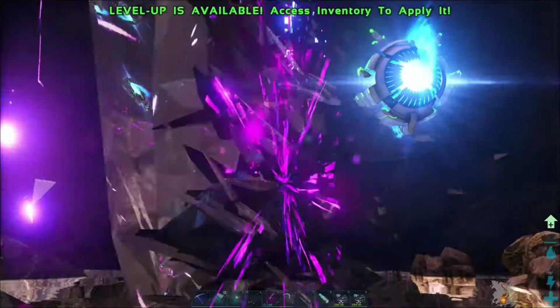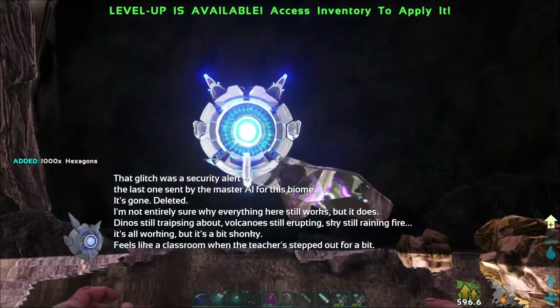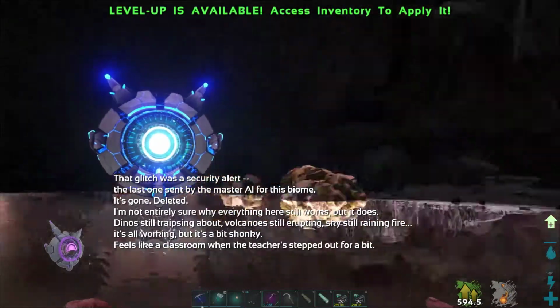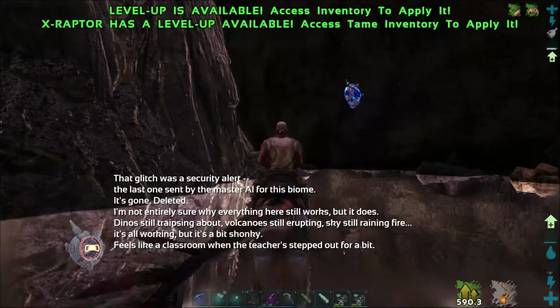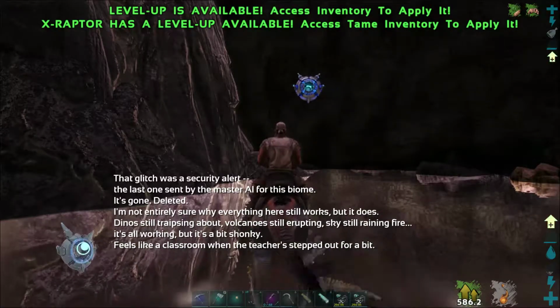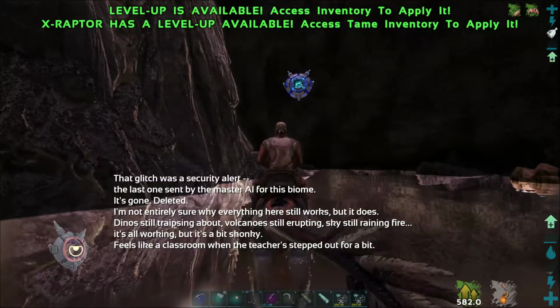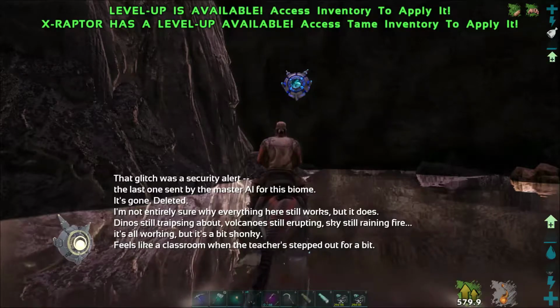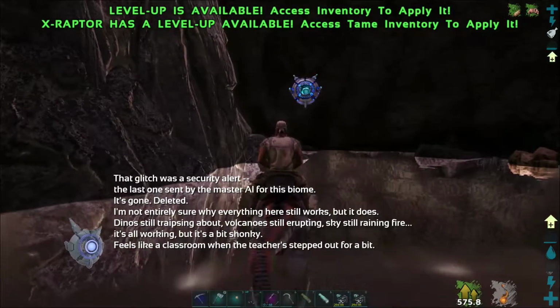Okay. Maybe. That was a security alert. The last one was sent by the master AI for this biome. It's gone. Deleted. I'm not entirely sure why everything here still works, but it does. Dinos still trapezing about. Volcanoes still erupting. Sky still raining fire. It's all working, but it's a bit chunky. Feels like a classroom and a teacher stepped out for a bit. Huh.